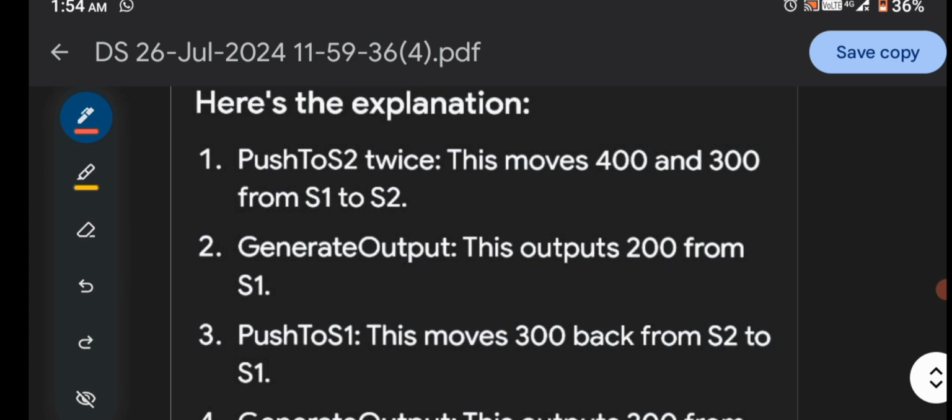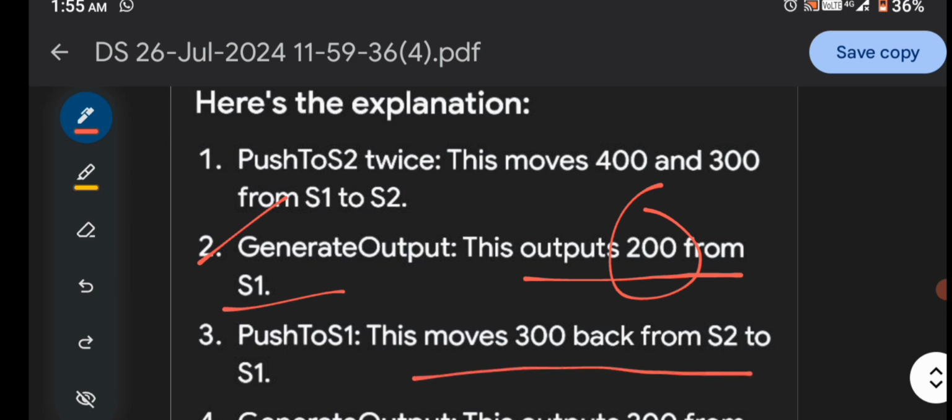Now we call the generate output operation. So the output is 200 from S1, because we know very well we can't pop from an empty stack or push to a full stack. So here 200 is the element that we can output. Next, push to S1, this moves 300 back from S2 to S1.